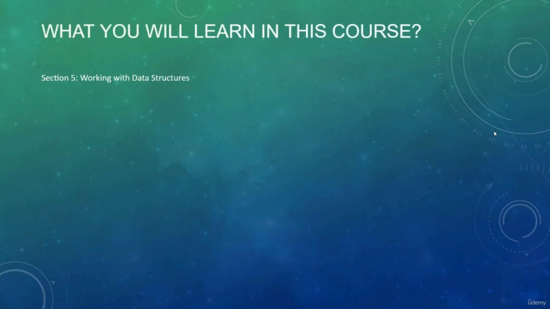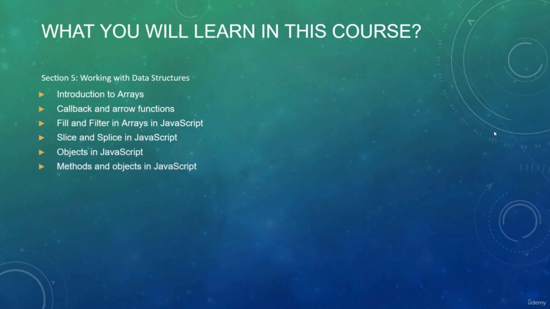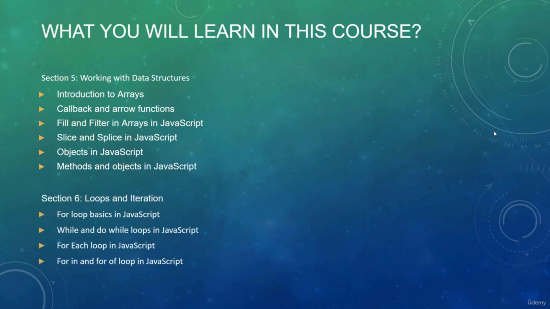In our next section, we will learn about data structures. We will learn about arrays. We will learn how arrow functions work and how callbacks work. We will also use fill and filter in arrays. We will also use slice and splice in JavaScript. We will learn about objects in JavaScript. Then we will also learn about methods.